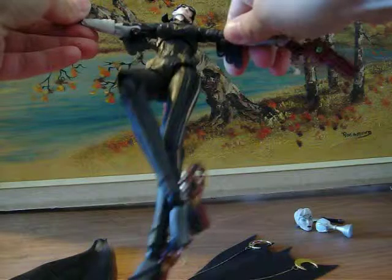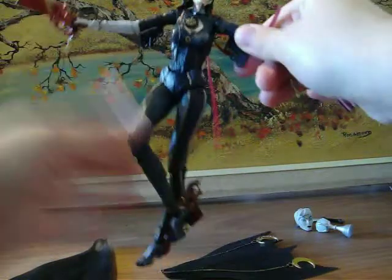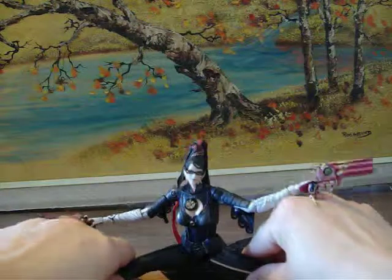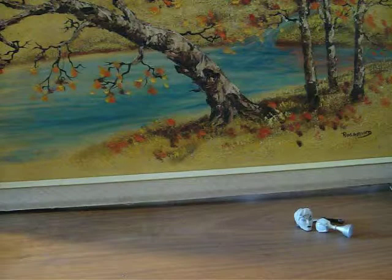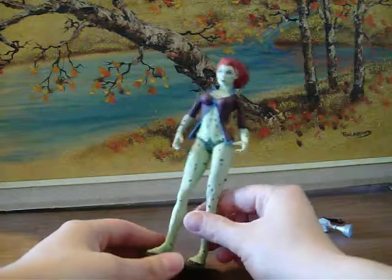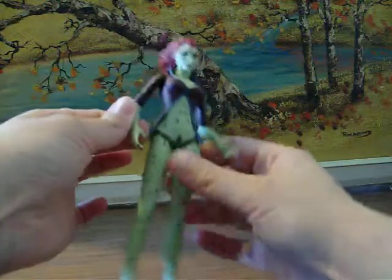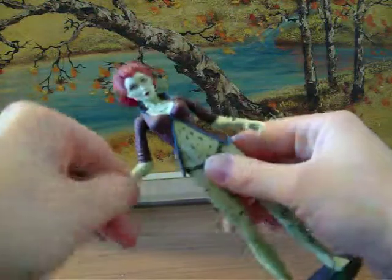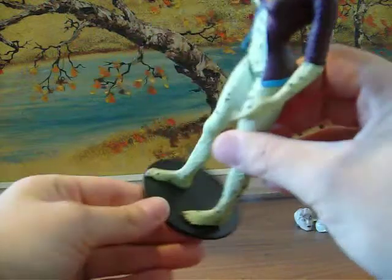I didn't like how it flashed and the way it was designed was kind of strange sometimes, but she is awesome. Next I'm going to do Poison Ivy, and they did an absolutely beautiful job on her. She is from Batman Arkham Asylum. The paint job on her is beautiful. Her face, her hair is perfect. And her skin is just beautiful. I love it. She's got painted toes.